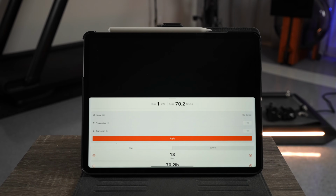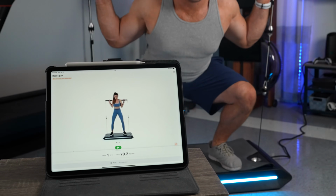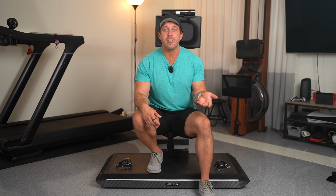Next is Old School Mode, which basically keeps the load constant and feels the most like traditional weightlifting. And I have to say, about 90% of the time, I would just keep Old School Mode on because I like selecting a load and keeping it constant throughout the entire range of motion and progressing that number week to week. I'm just old school, I guess.